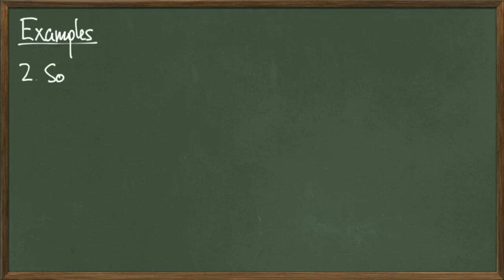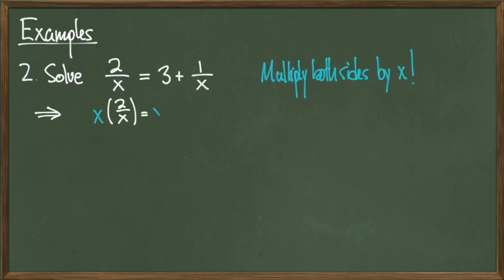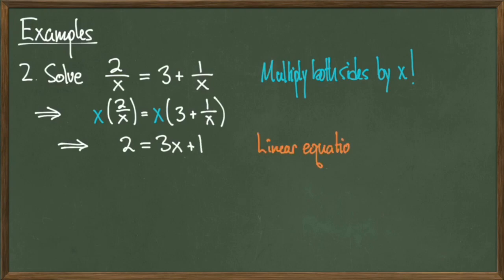Let's go through some more involved examples. Solve 2 over x equals 3 plus 1 over x. So on the left and right-hand sides, we have x's appearing in denominators, but I'm going to focus on the left-hand side for now. Multiply both sides by x, and then observe the following simplification. We end up with the equation 2 equals 3 times x plus 1. I chose to do this because on my left-hand side, x times 2 over x will simplify down to 2, and then my right-hand side simplifies down to something that is also linear.